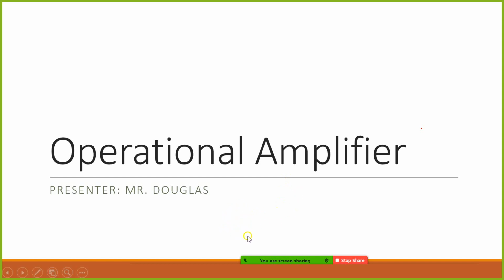Anyways, lessons. All right, so here we are, operational amplifier. This is a unit two lesson, and it is very important, right? It falls under module two, operational amplifiers. It's good when you watch the video on electronics, having an understanding of that will be very good. Another thing, having an understanding of transistors is also good. I believe I sent you the PowerPoint with all the notes that you're required to know and read up on, right?